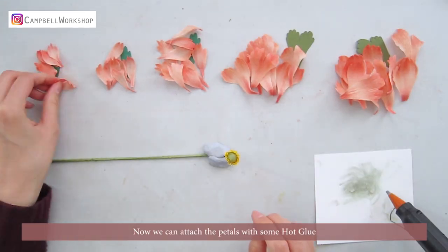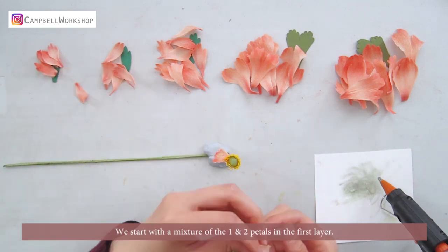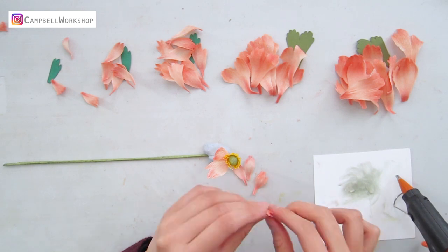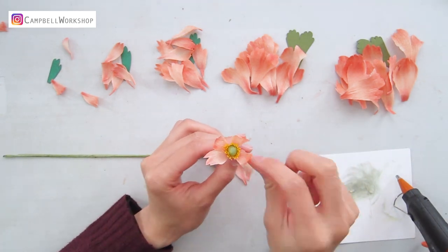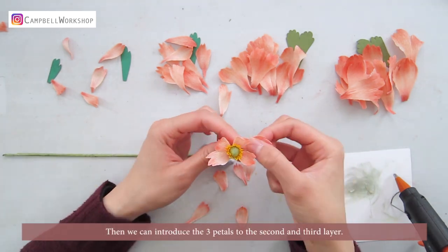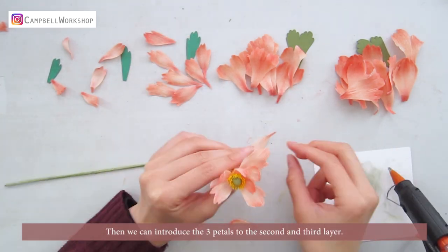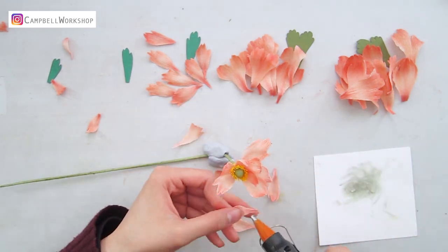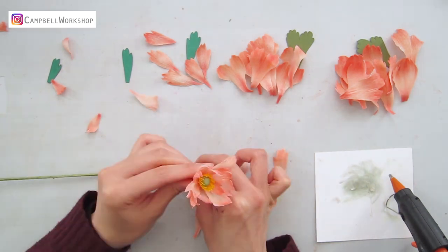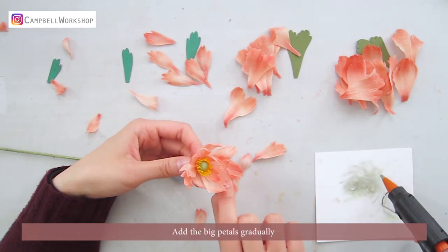Now we can attach the petals with some hot glue. We start with a mixture of 1 and 2 petals in the first layer. Then we can introduce the third petals to the second and third layer. Add the big petals gradually.